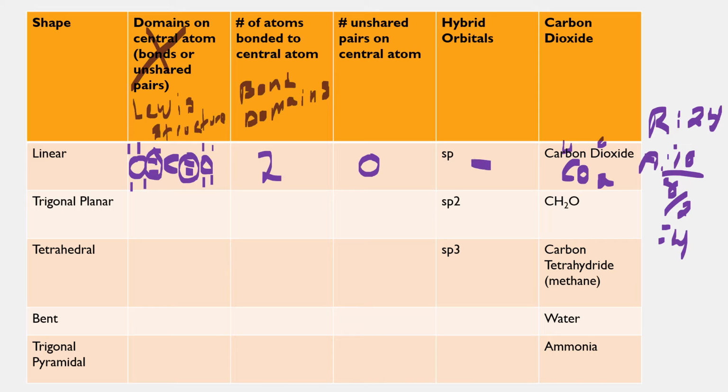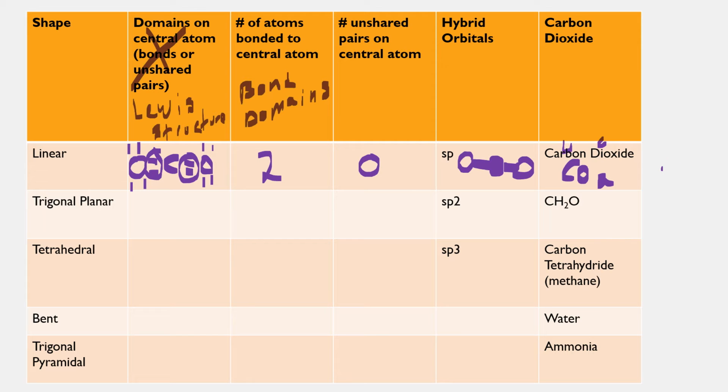So when we draw a picture of what that would look like, it's going to be hard to draw this way. Here's what linear looks like. So make sure you draw the linear shape somewhere. I didn't leave a space for it, so you just draw it there. Actually, let me just draw it out here. That's easier. All right, so this is what linear looks like when we're talking molecular geometry.